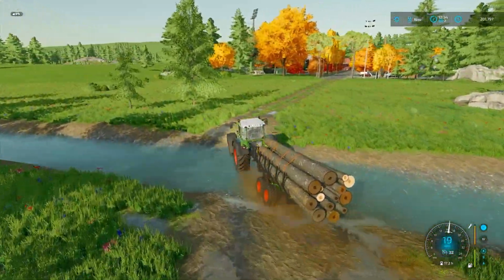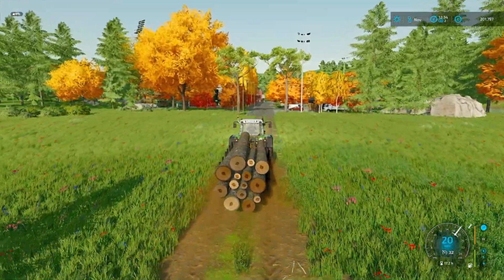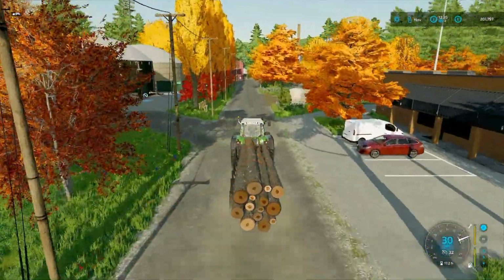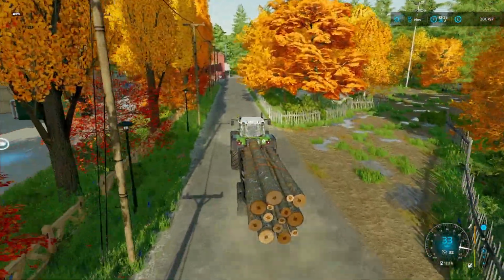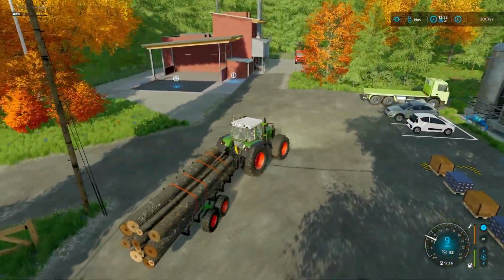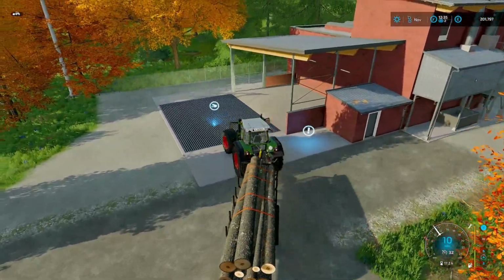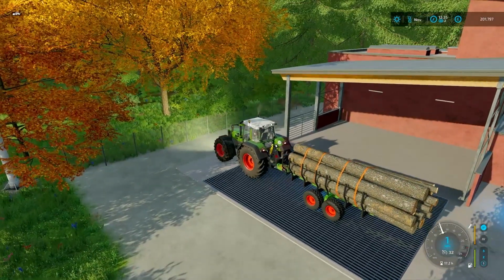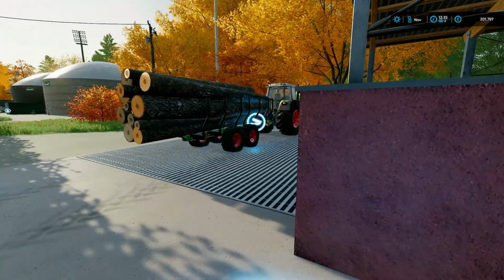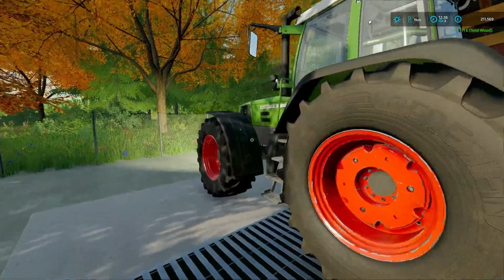Let's get that up here. There we go. I'm sure I can sell this in biomass, can't I? Not biogas, biomass. Different. Right. Check on that grain bin over here. So let's get this in here. Just like that. Unstrap it. So we are going to get approximately 10 grand a load. I'll take that.